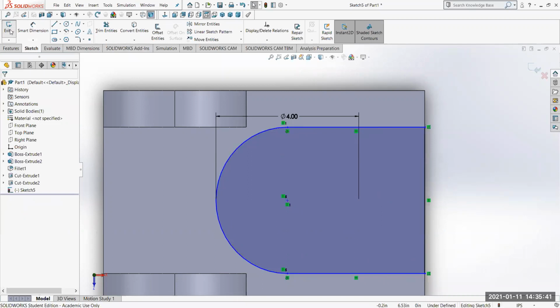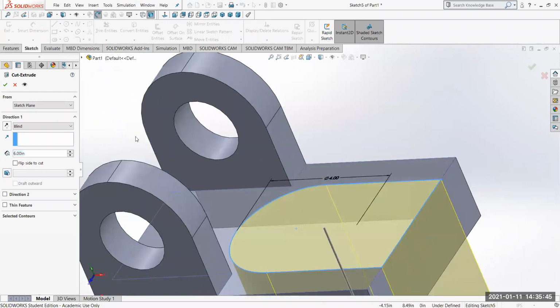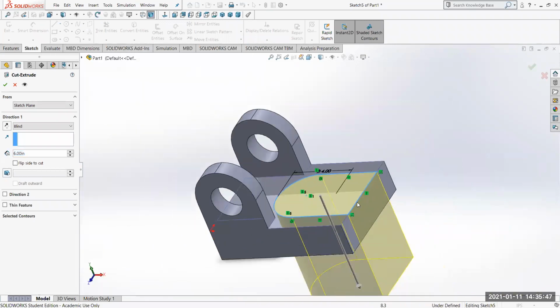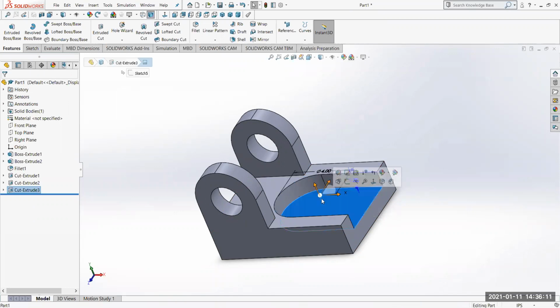I'm actually done with the sketch now, and I want this cut. I want the cut only to have to go down 1 inch. So instead of it defaulting at 6 inches, this is going to be 1. And notice it only goes down a little bit here, halfway. So let me check mark that. And that's good. So then the inner circle, we're going to cut one more cut out of here on this face.